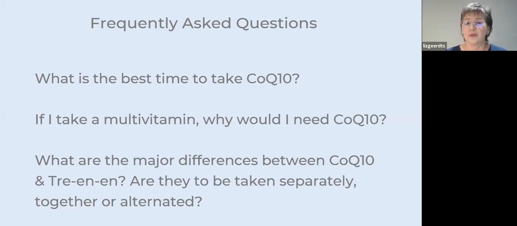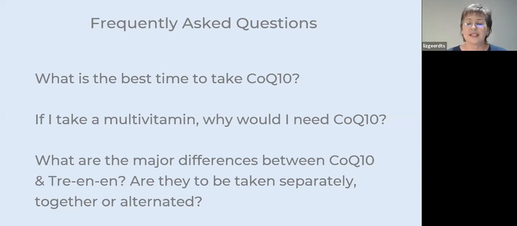And if you noticed with all those different ingredients I was talking about, CoQ10 actually has some of the treanin components. It has the lipids and sterols, not as many and not as concentrated. It has about just 300 milligrams of the soy and the rice-based ones. Your treanin has 675 milligrams. This particular CoQ10 product doesn't have a wheat-based lipid and sterol component. So it's still got the soy and the rice, but it doesn't have the wheat. For some people that might be an important thing from a digestive point of view.